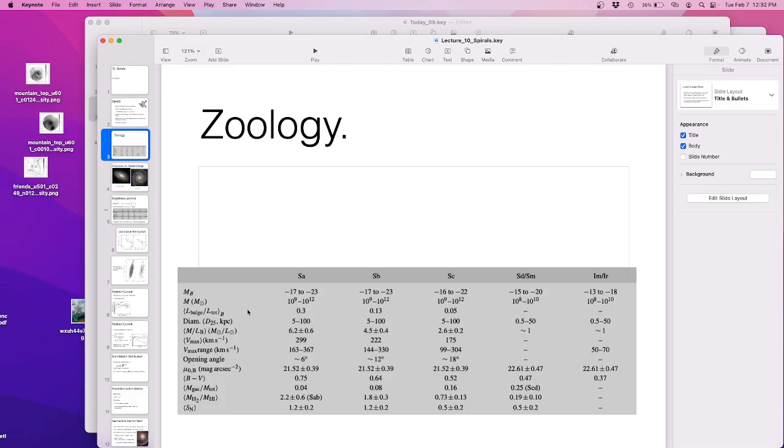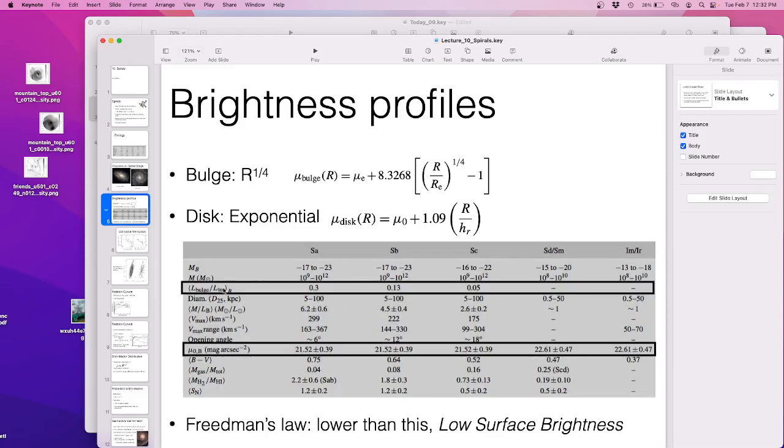The bulge to total brightness is an important quantity, because this is really one of the big ways that they grade what type of spiral is what: by measuring the bulge brightness and taking the ratio with the total brightness. SA galaxies have big bulges, whereas your SBSCs have littler bulges. So the ratio is about 0.3, and this is in luminosity. For smaller, later type galaxies, you get 0.1, and for even later than that, you get 0.05. So the bulge shrinks as you go along the Hubble sequence. The size gets a little smaller when you get to these little dwarf guys.